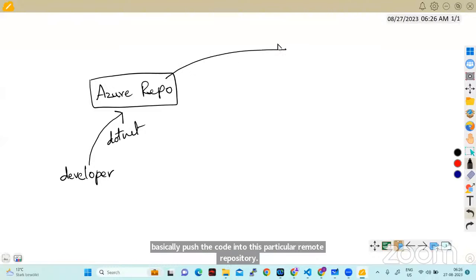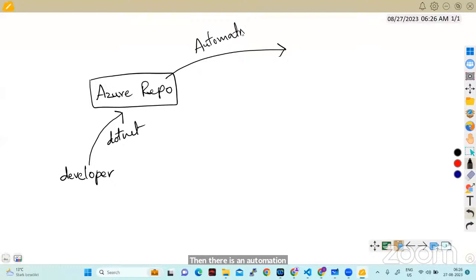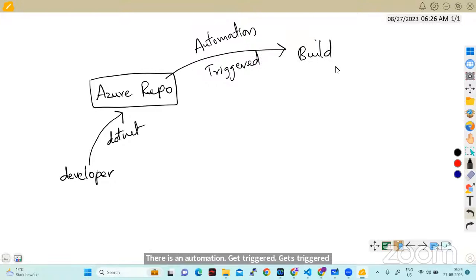Then an automation gets triggered, and that will build the code and generate the binary.